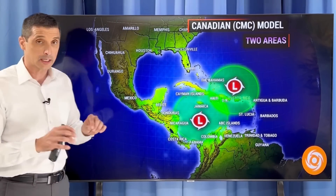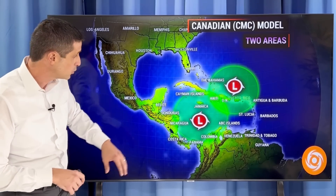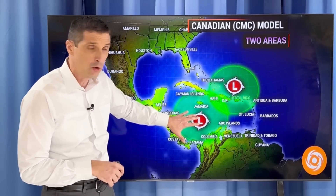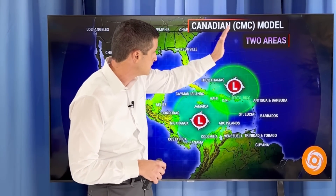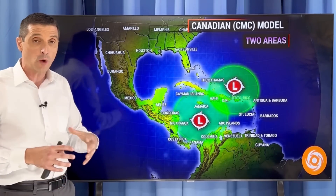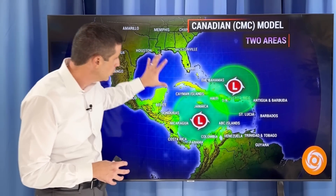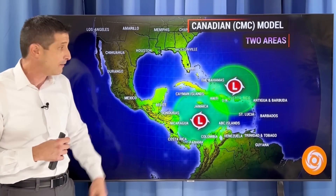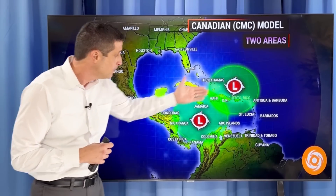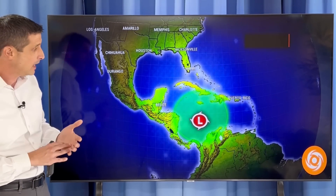The Canadian model right now is not showing a storm, but it's actually showing two areas to watch — one I've been pointing out and a potential area of low pressure developing near the Turks and Caicos and Puerto Rico. Because we have these fronts this time of year, they leave leftover moisture. Early and late in the hurricane season, we look in the Gulf of Mexico and the Caribbean for development. Mid-season, we look off the coast of Africa. These fall fronts often leave some of that moisture, so the Canadian model says we need to keep an eye on two spots.